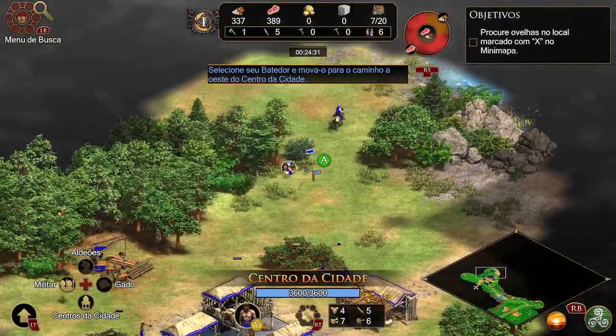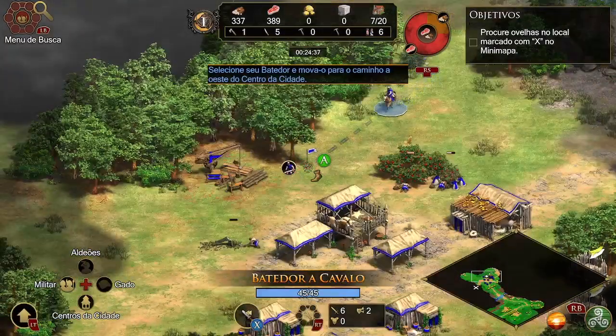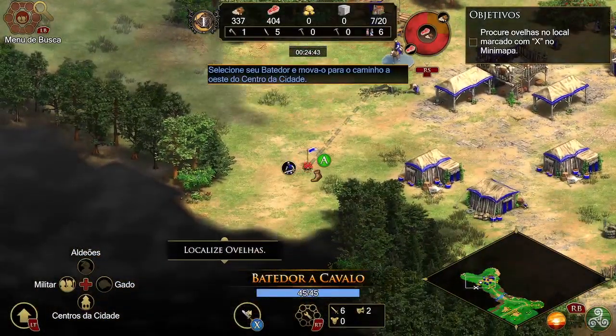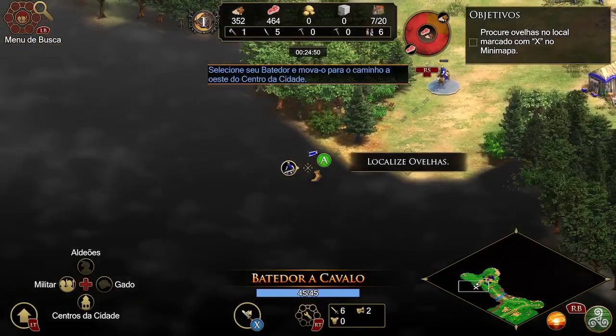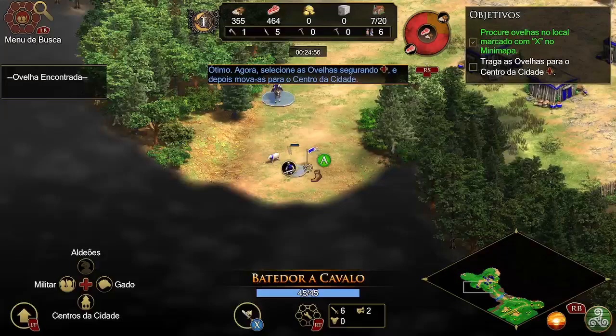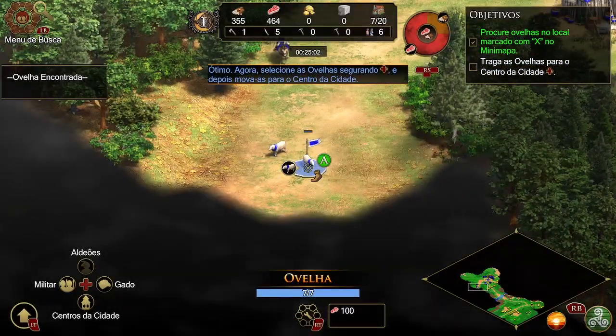Select your scout and move it down the path to the west of your town center. Good. Now select the sheep by holding D-pad right, then move them to the town center.